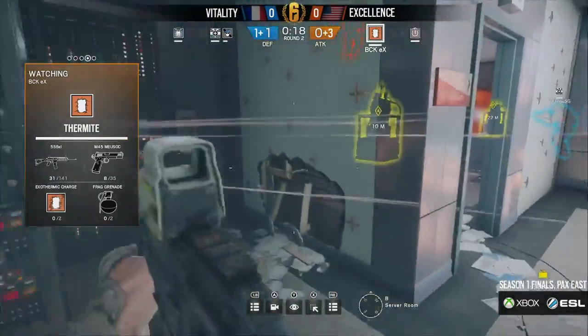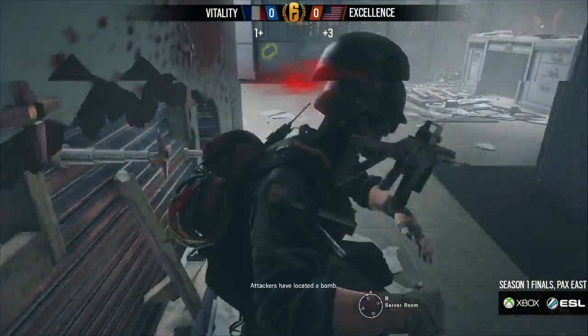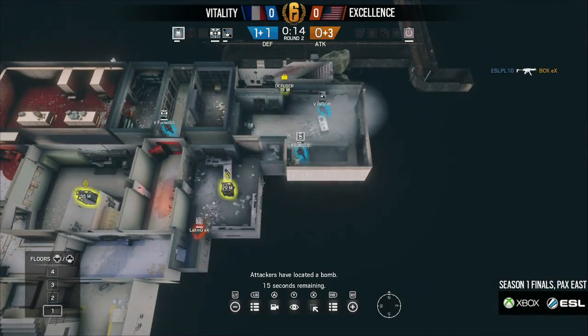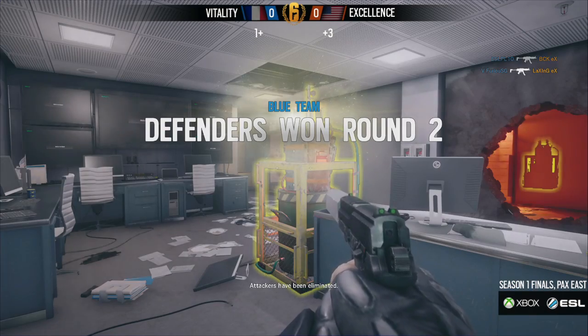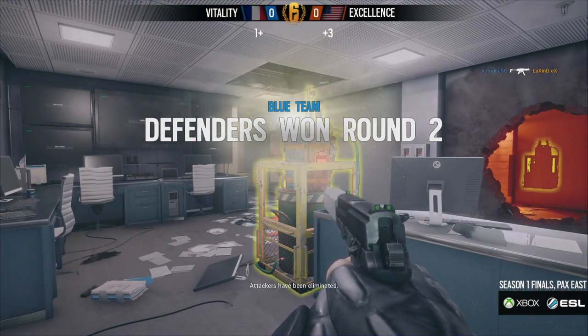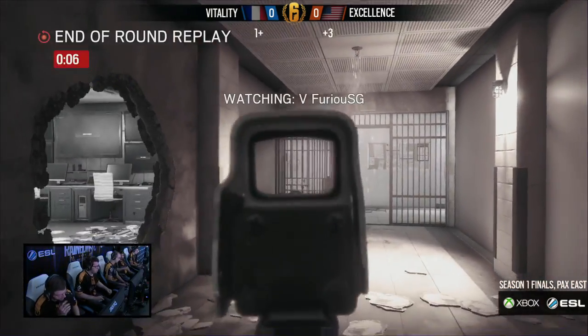Drop comes down, the grenade's already put, he peeks forward, finds one, will not even get that kill. Down he goes. Thermite down inside the server room, Laxing's on his own, and Furious G shuts him down. And just like that, Vitality have brought it back to 3 rounds versus 3.